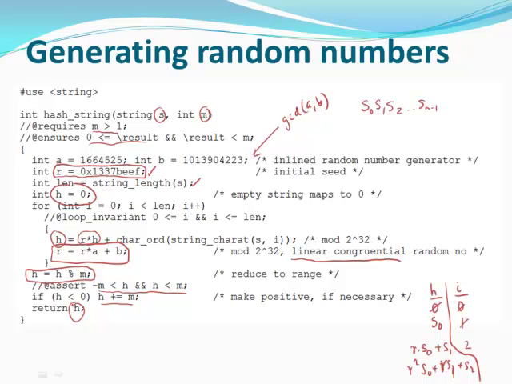Now in languages like Java, the r is not changing. In other words, here r is changing based on these two prime numbers, a and b. I mean, two relatively prime numbers, a and b. But in Java, the r is taken to be 31. So r is kept as a fixed number. Still, it generates a fairly decent set of random numbers.